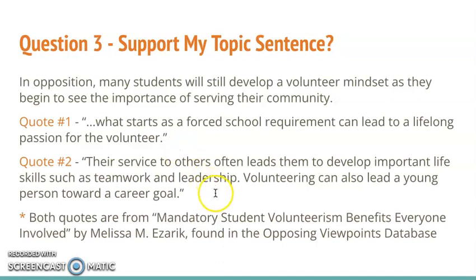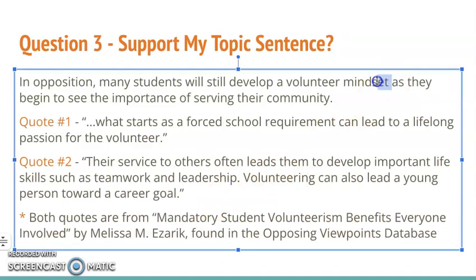Now let's look at the second quote. Their service to others often leads them to develop important life skills such as teamwork and leadership. Volunteering can also lead a young person toward a career goal. So that quote right there is a good, solid quote. It supports my argument of my thesis statement that students should be required to do mandatory volunteering or community service, but it doesn't really align with my claim about developing a volunteer mindset.